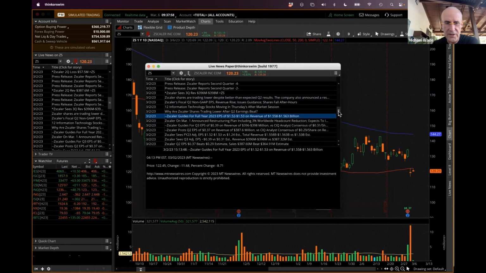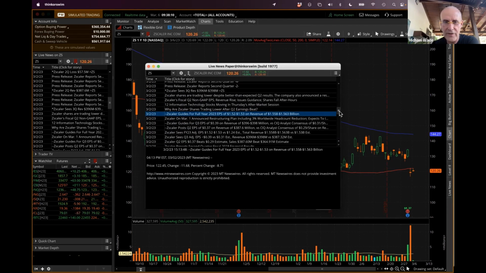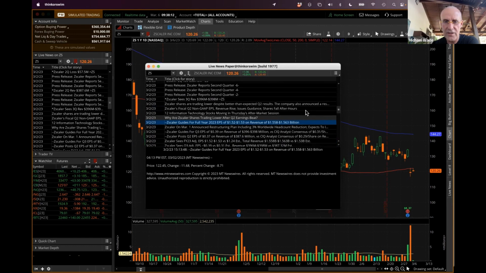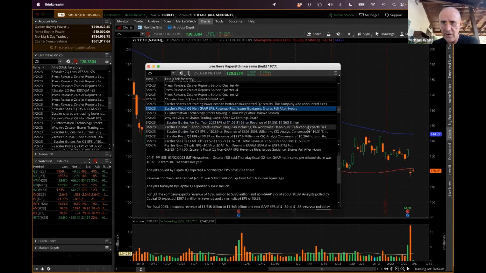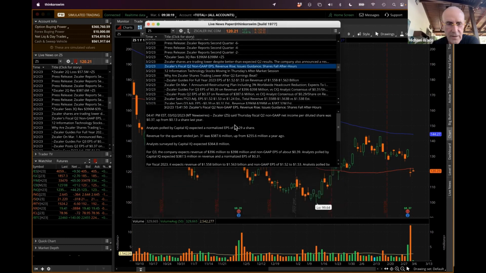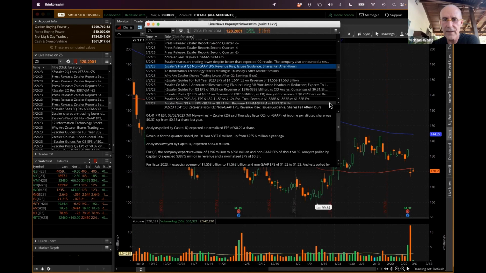So what I do here is I just sort of scan through the news. If anybody wants to help me, please feel free, if you see anything. Okay, I'm looking for the word lowers guidance without having to read all this detail. I don't care too much. I'm just looking for the future is going to be not as good as we hoped. And then I'll be good. That's what I want to see. Let us see here. Issues guidance.